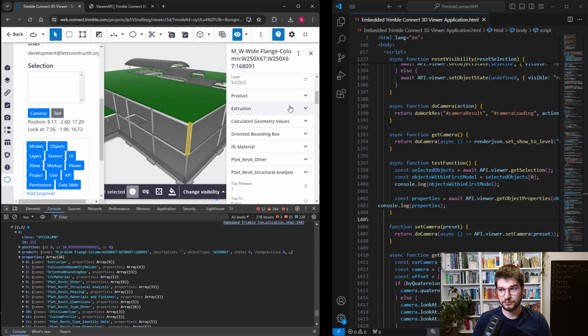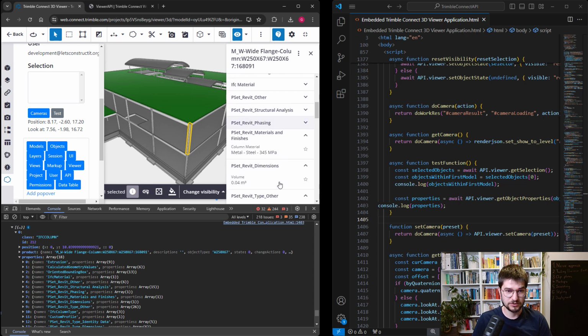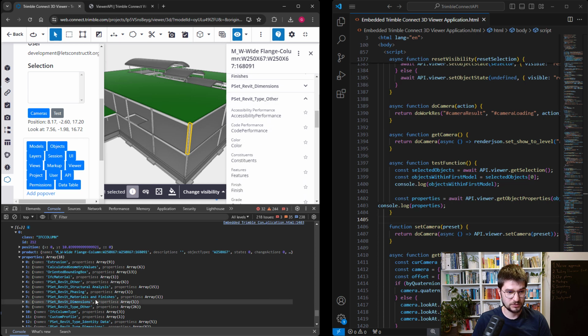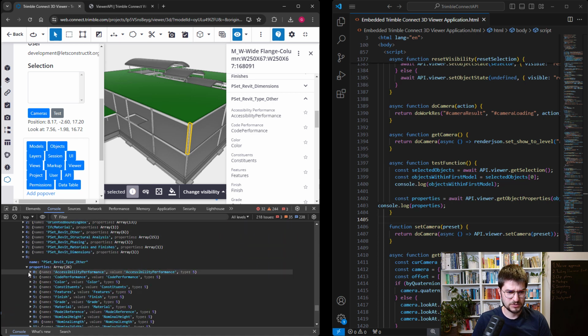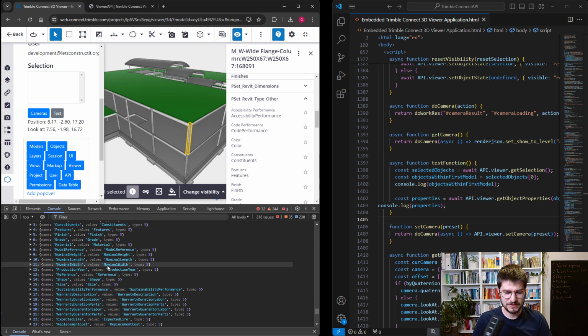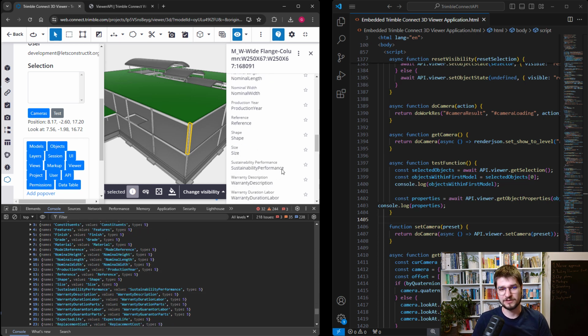So all of that stuff which we are setting in the IFC for exporting the IFC from your BIM software. So for example, Pset Revit Type Other, where is it, here it is, 26 different properties, quite a lot of them, and almost all of them have the same value as the name. Yeah, it looks like it is. Okay, but we are not thinking too much about the content of the IFC. We are just trying to get how we can manipulate with the API. Okay. So that is about some very basic stuff.